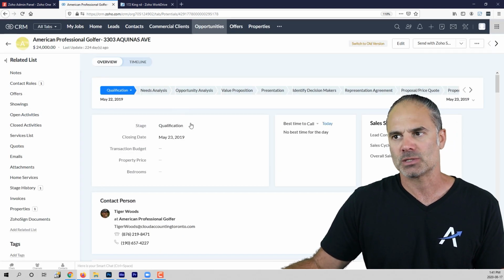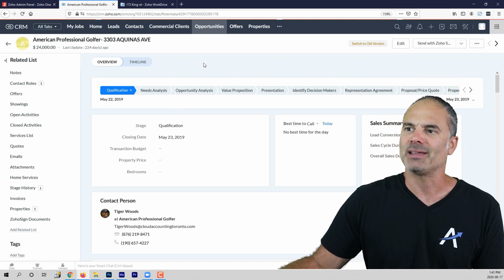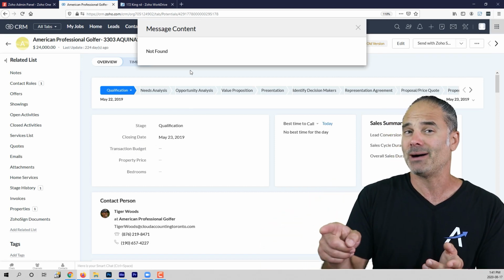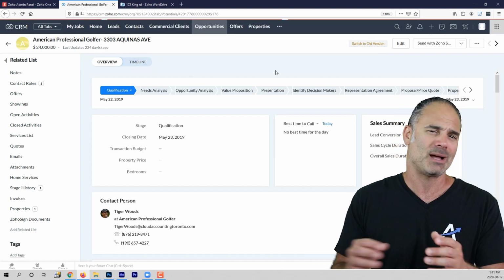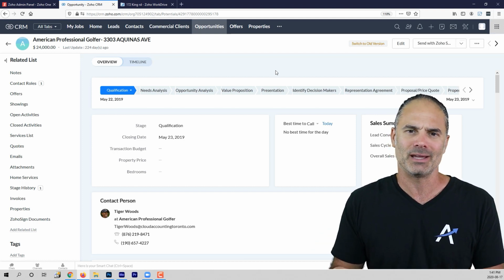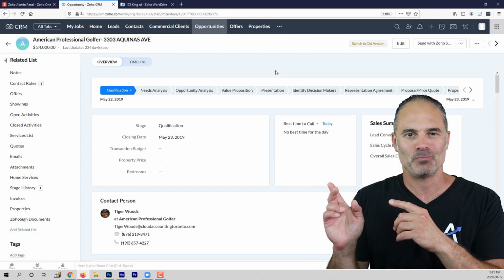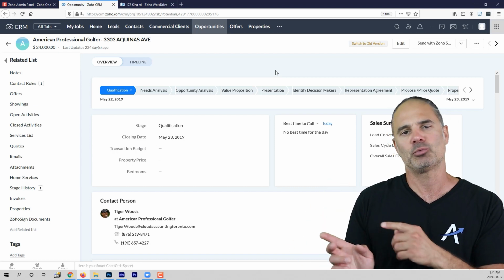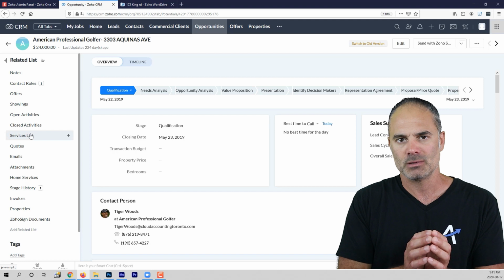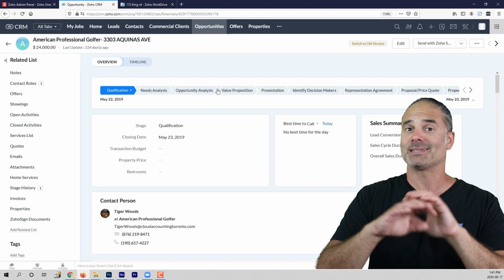Whenever you're trying to buy a house, you have here a small button that is the property finder. The property finder is trying to get the right properties that are matching this buyer. So if this buyer, for example, is looking for 100 bedrooms with a 1,000 square foot house, that's crazy. But anyway, you will see that the system will inquire the properties module and will present to you here all the matched properties. So basically you have one place, as I said before, the opportunities that has everything that you need.